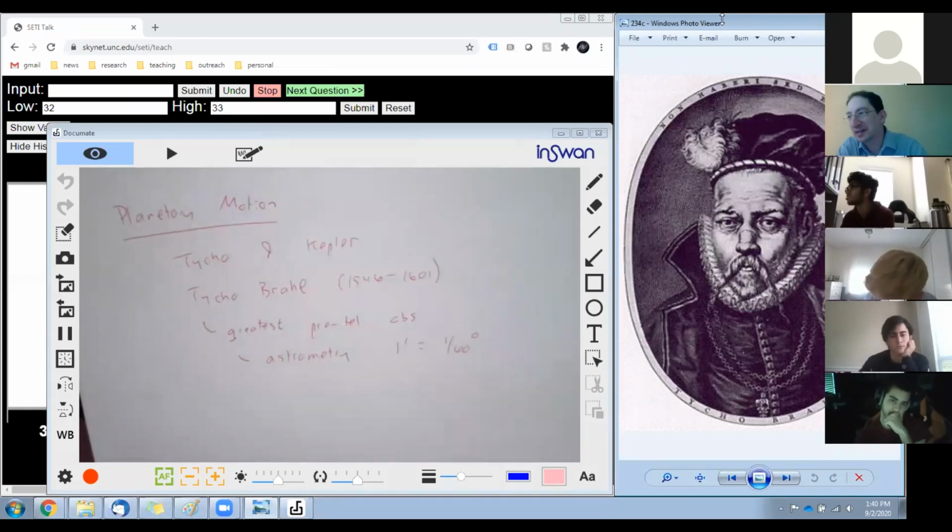And then the other story, I'll tell the first half of it. It's the other end of his life, when he died, because the story of his death is misrepresented in most textbooks. So he was having dinner with the king. A bunch of people were invited over for a little mini banquet, and it was going on for a long time. They were feasting and drinking and drinking. And Tycho had to use the facilities. He had drunk too much and needed to use the bathroom. But back then, you don't just get up. The king's there. You sit until the king's ready to get up. He kept drinking, and eventually his bladder exploded.